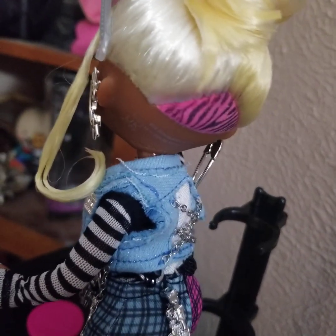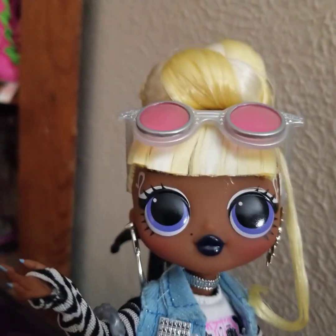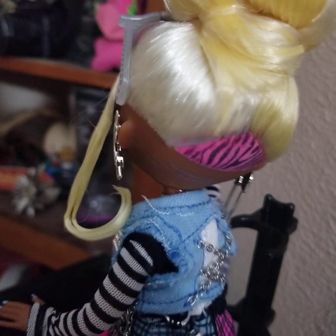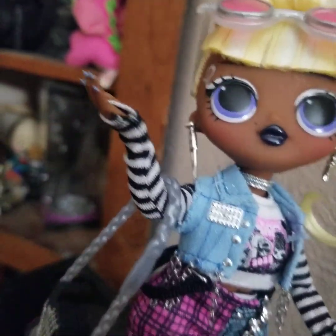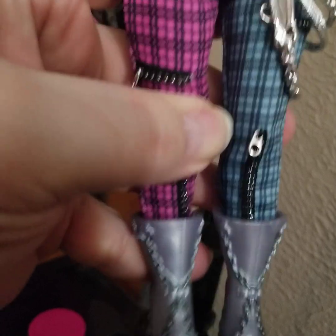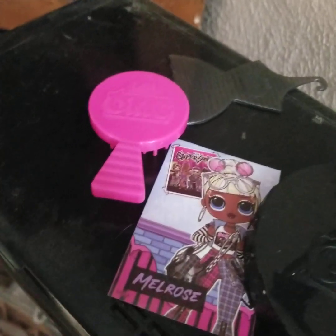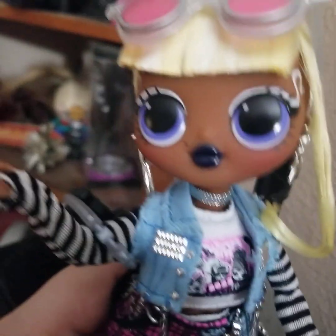And the undercut just kind of threw me for a loop. I was like, whoa, that's so cool. And she's got 2 colors of hair. So she's got platinum and then a more yellow. There's just so much detail. Nails are painted, everything. She does have bendable knees, so yeah, the knees bend. She comes with a brush. But obviously her hair is going to have to be washed before you'll be able to use that.